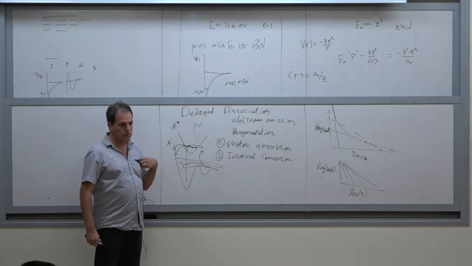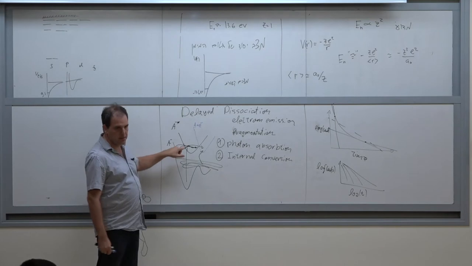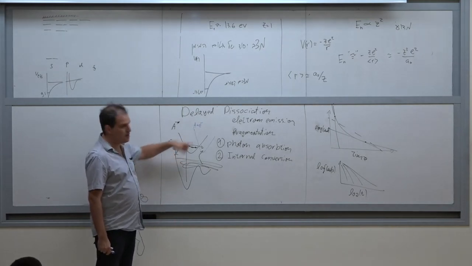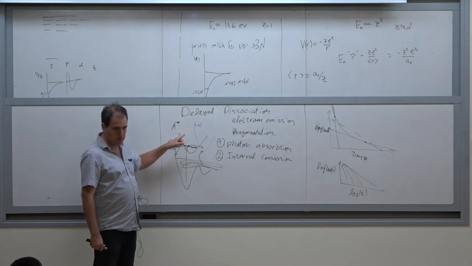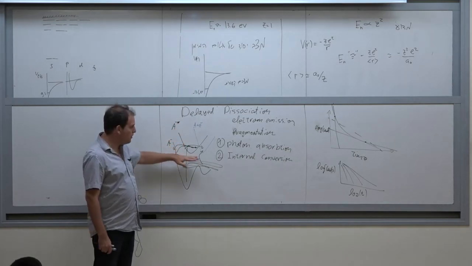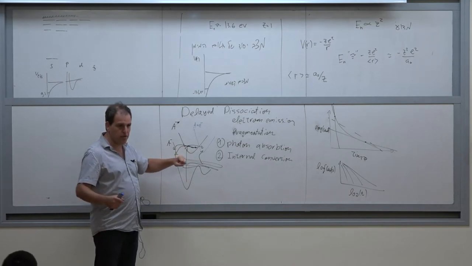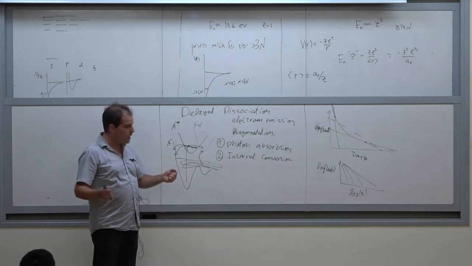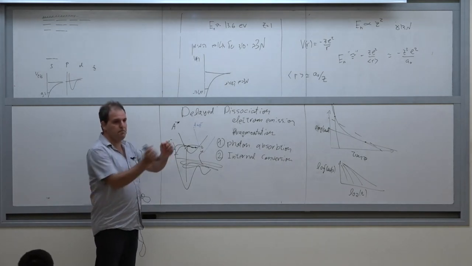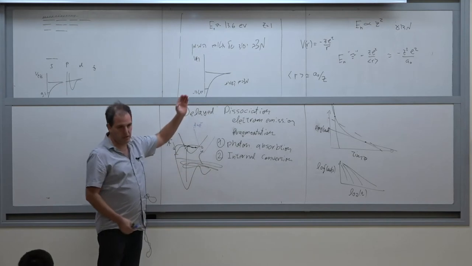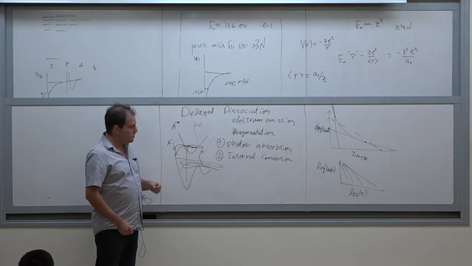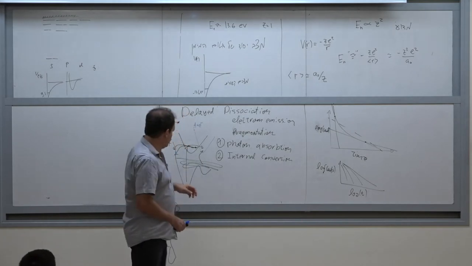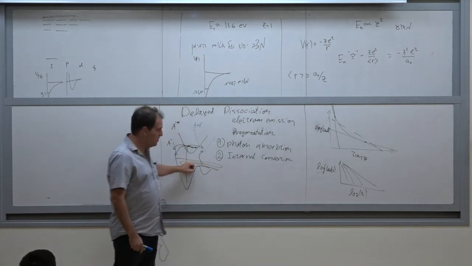What can bring the electron back? So it's the same process as internal conversion, but it happens in the opposite direction. But from who is taking the energy? So all the energy is in the vibrations. You have enough energy, but it's dissipated on many vibrations. And if all this energy somehow comes back to the electron, then the electron can go away. Okay?